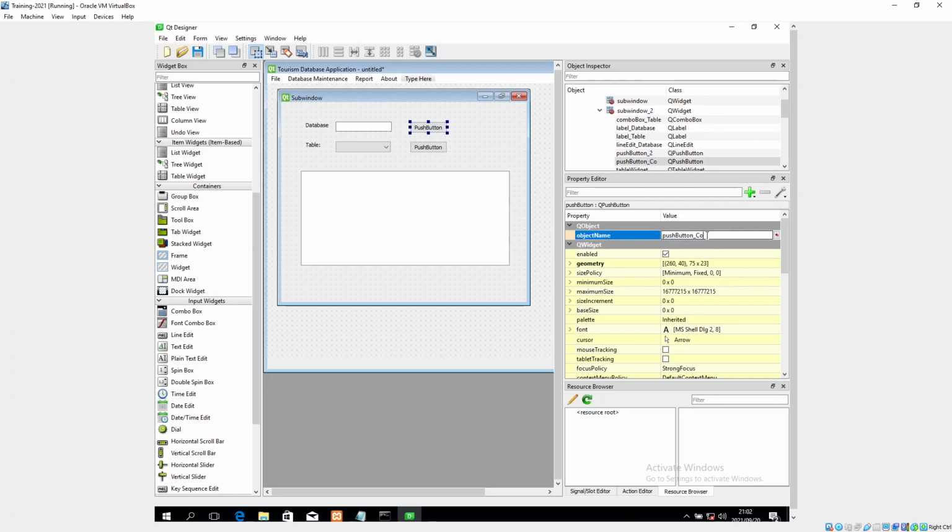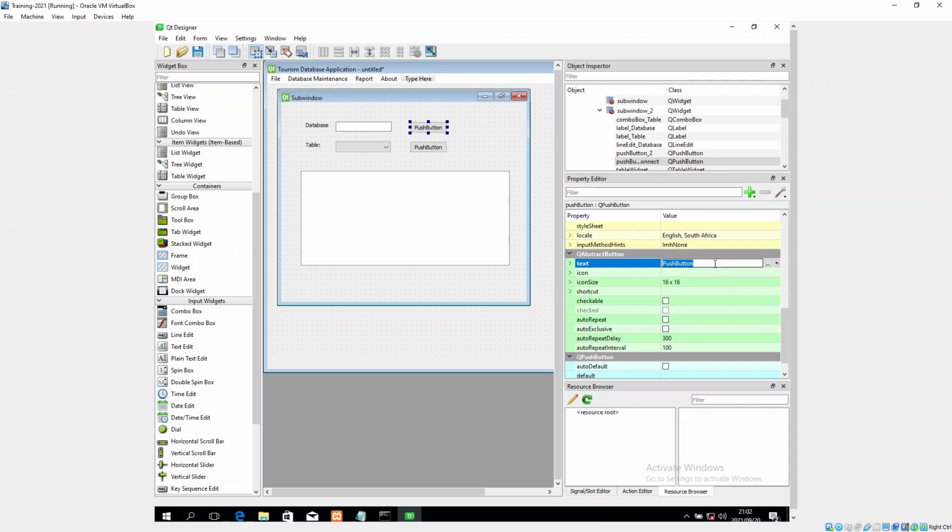And then this push button was called connect, okay, and this would actually be the database connection one.